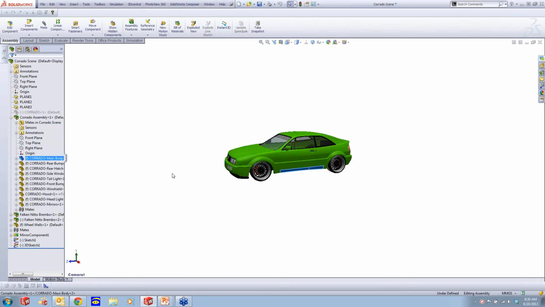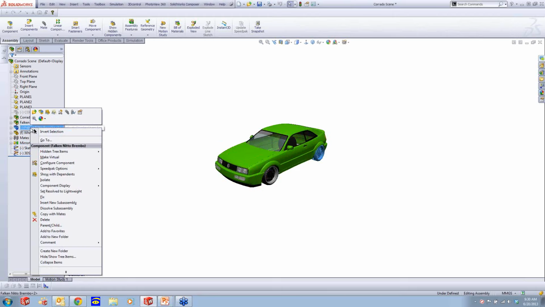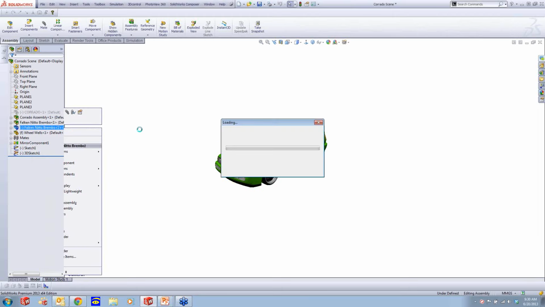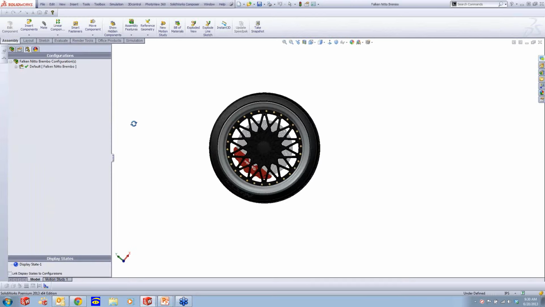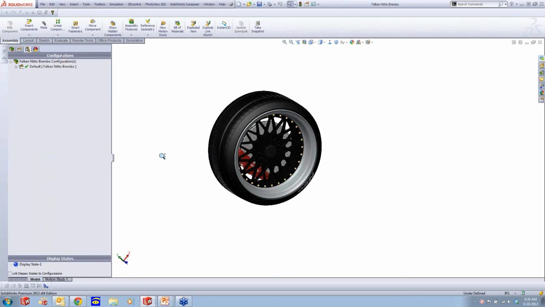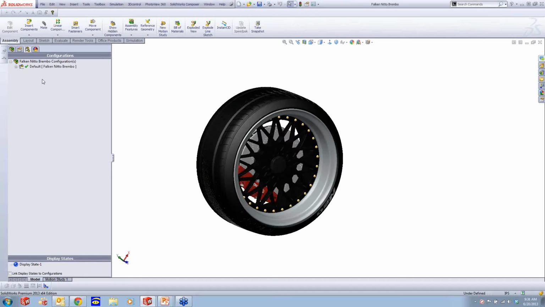And having technical difficulties, here we go. So I'm going to open up this wheel and tire assembly here. And I want to create a SpeedPack configuration of this because I don't need to use all of these surfaces whenever I bring it into my main assembly.